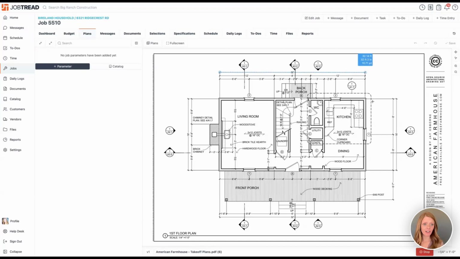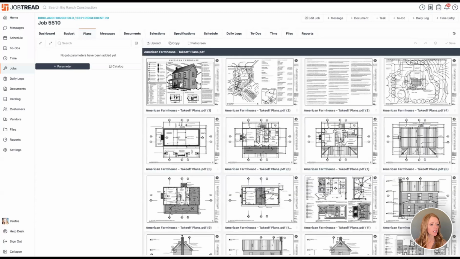Of course, the preset scales are always going to be the most accurate, but this just allows me to double check. So I can stop that ruler, and in fact, I can remove it from my screen there. Let's go ahead and use that preset scale for this one though, just to make sure that we are perfect in our measurements. Awesome.